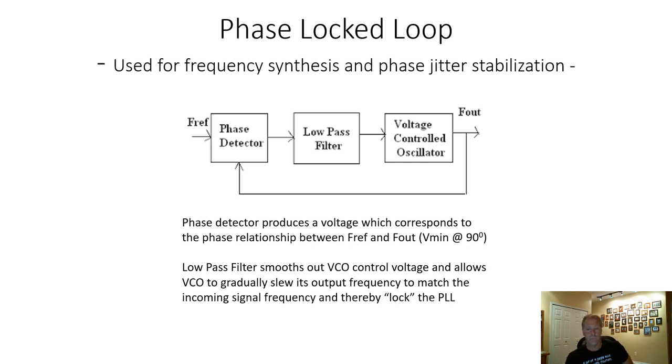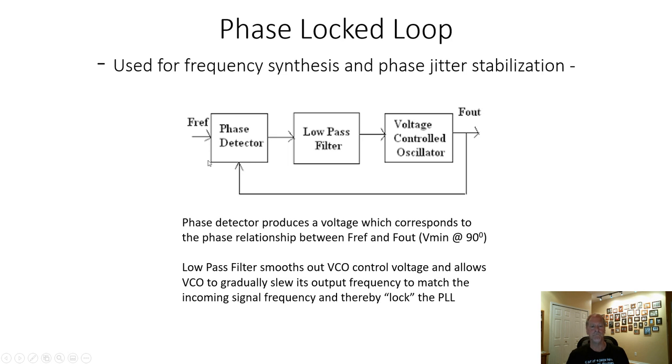Okay, basically a voltage comes in on the input and controls the frequency coming out. All right, so it's frequency versus voltage. Low pass filter, you know what that is, right? That's going to smooth out any voltage that is going to the VCO to produce a very stable frequency. But this phase detector might be kind of new to some of you.